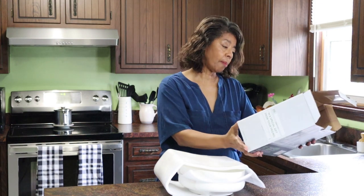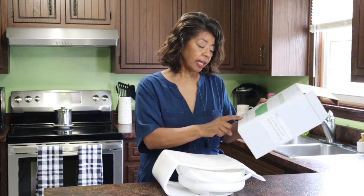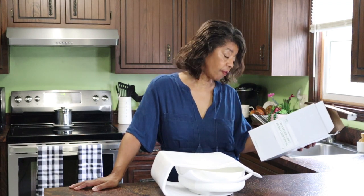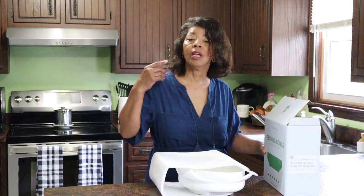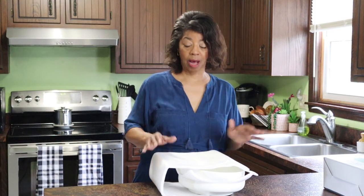So looking at the box, it says safe and healthy serving bowls, porcelain, white and very light. Down at the bottom they've got several icons that indicate they're FDA approved, lead free, oven safe, microwave safe, dishwasher safe, and freezer safe. Something I can take from fridge to oven to table, or fridge to microwave to table. I can also take them from the freezer to the oven, so I'm excited about that.